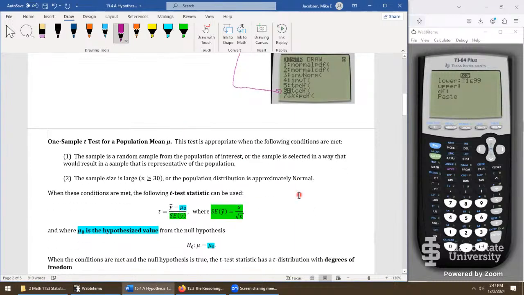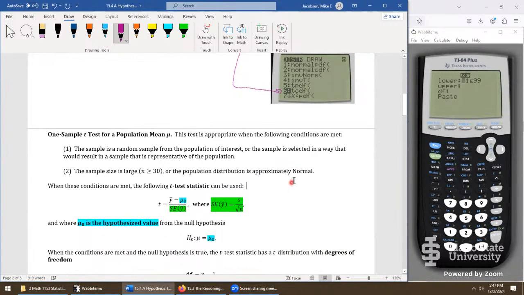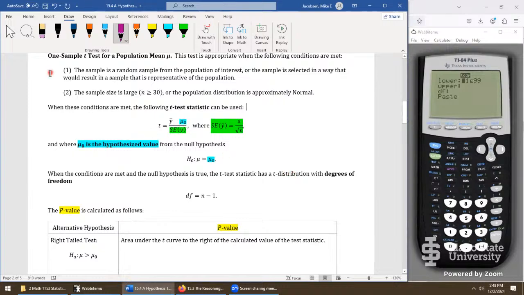We call this one the one sample t-test for a population mean mu. To use this test, we need 2 things, and pretty much the same step 1 as from before. We need a random sample from the population of interest, or we need the experts who worked really hard on this problem to tell us that the sample is selected in a way that would result in a sample representative of the population. That's the shady statement. We prefer to see that it's a simple random sample. If someone ever gives you that statement there, they have to have pages of documentation of why that ought to be plausibly true. It takes a lot of convincing.